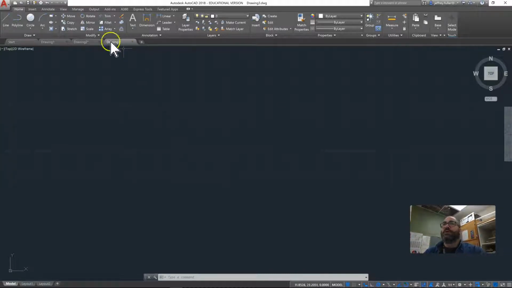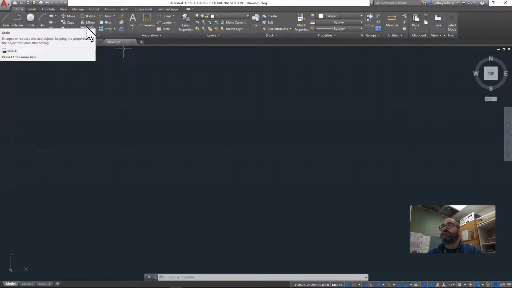And on these tabs is what we call a ribbon. This is a ribbon that I'm scanning back and forth on right now. Just like the other tabs, they all have their own individual ribbons. Within the ribbons, you have these sections which we call panels. This right here is the draw panel, and it has draw written right below it, and there's a line that separates the draw panel from other panels, such as the modify panel. This is where you would change current drawings. You would make changes and modifications to current existing geometry.